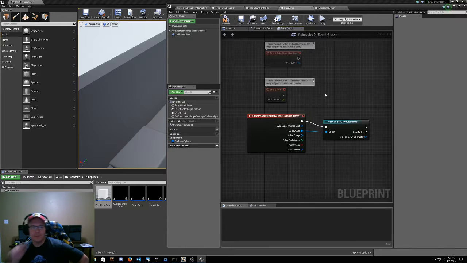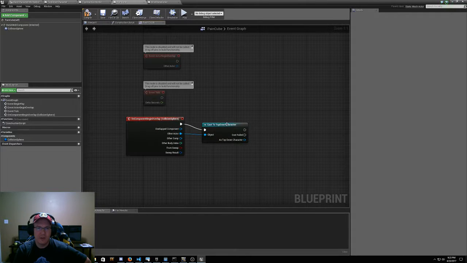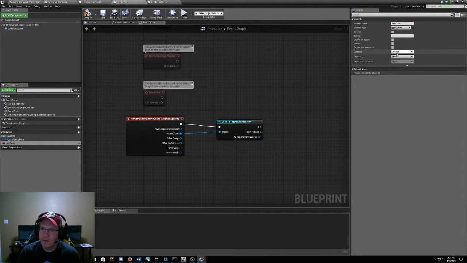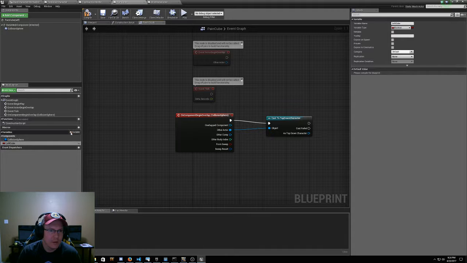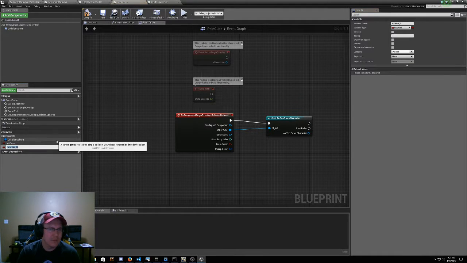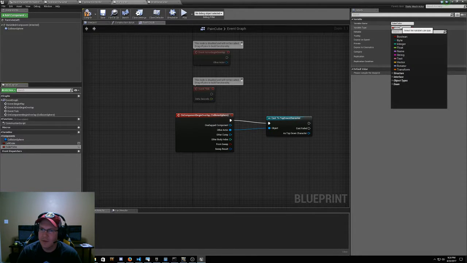Alright, so what are we looking at? The Pain Cube. So what I want to do with the Pain Cube is that kind of accumulating damage, right? So we need to create some variables in here where we can say left cube, and we'll just leave that as a, there we go. And we'll say cube ticks, make this an int.